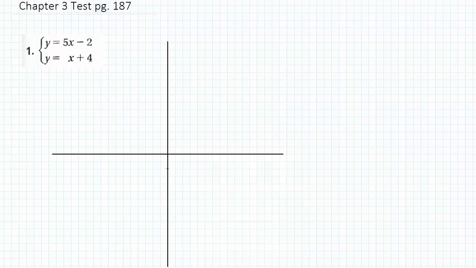All right, this first system I'm going to solve by graphing. So I'm going to plot the y-intercept negative 2 for the first equation. It has a slope of 5. I go up 5 over 1, draw a line through there, and then the second equation has a y-intercept of 4. It has a slope of 1. I go up 1 and over 1.